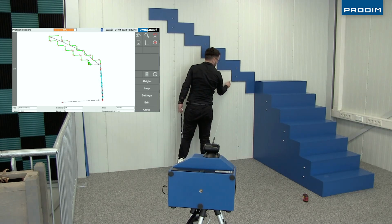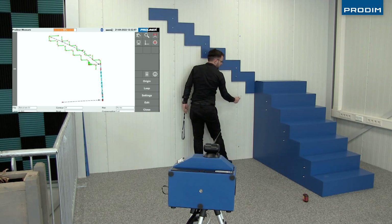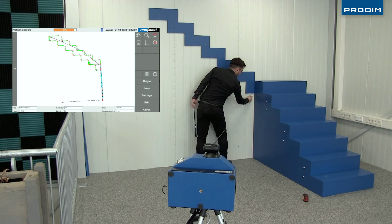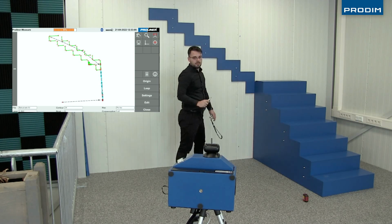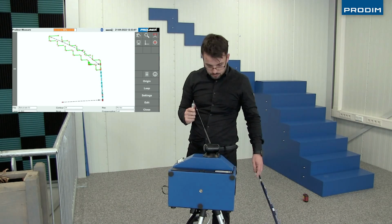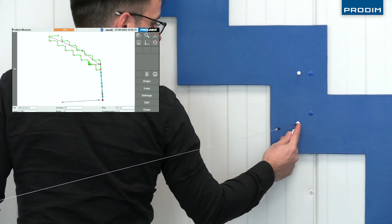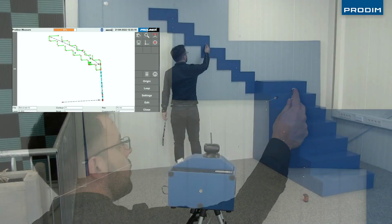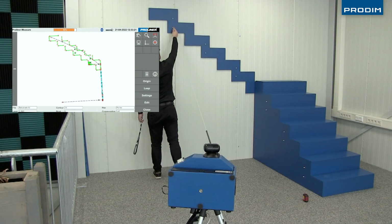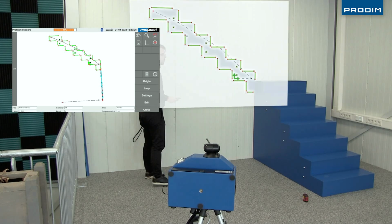Alright, he's got all the information of the perimeter, and now he's going to go back and capture those standoffs, once again using a single point, which is made with a 1 followed by a 3 on your remote. Alright, and once again we see that plane represented on that surface with the measurement information, and our next step is going to be to collide those two planes together so we can find out where they are going to collide with one another so we can make our glass fit perfectly for this scenario.